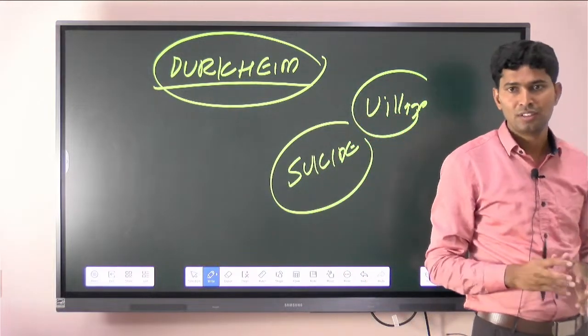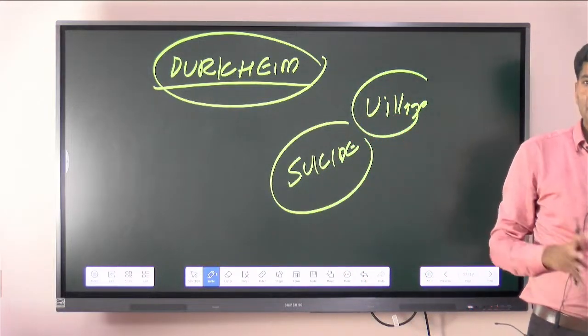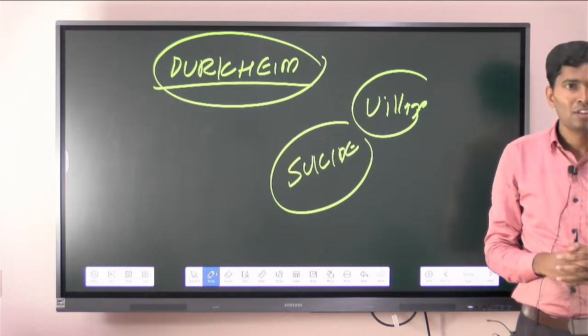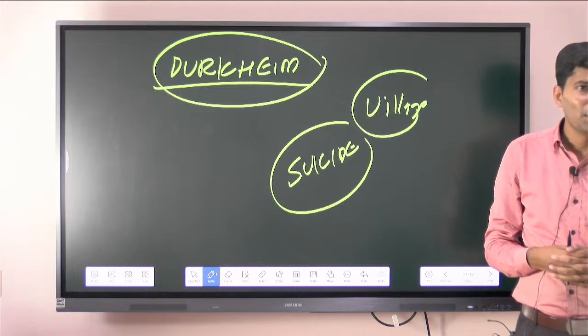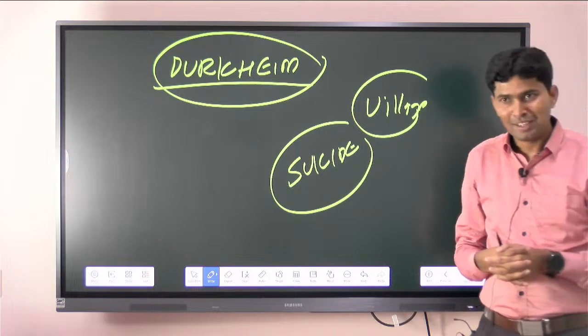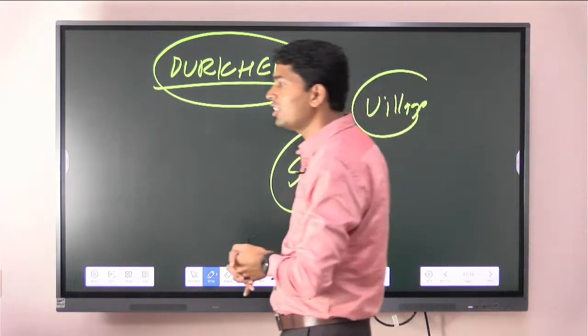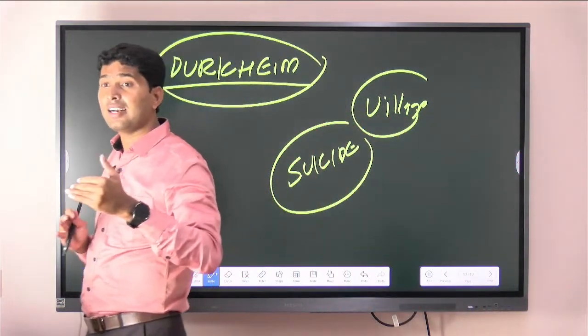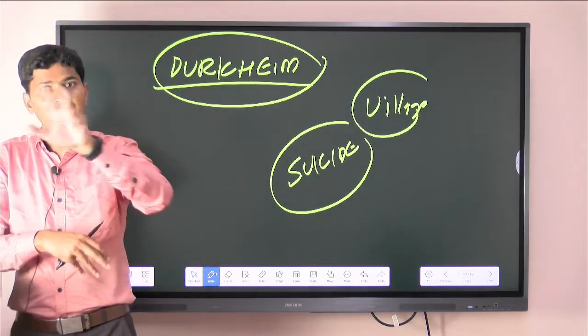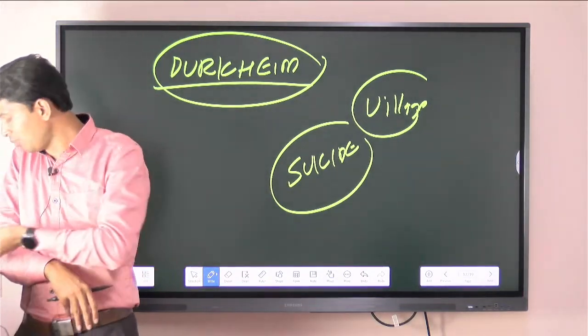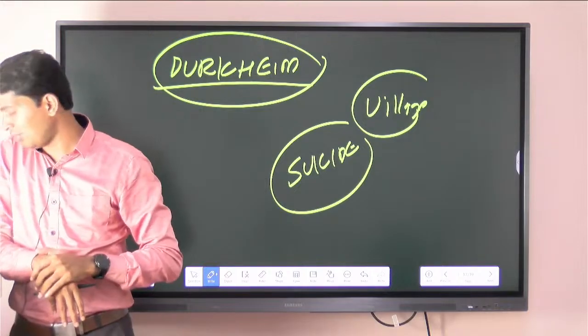Who is responsible? Farmer suicides are happening. Who is responsible? Only the farmer is responsible? Global warming is responsible. Climate change is responsible. The agriculture ministry is responsible. So you will understand that not from just one dimension, but from various dimensions, in what circumstances that person is taking the extreme step.